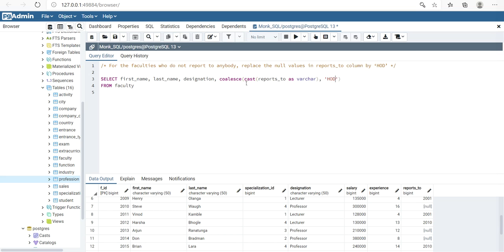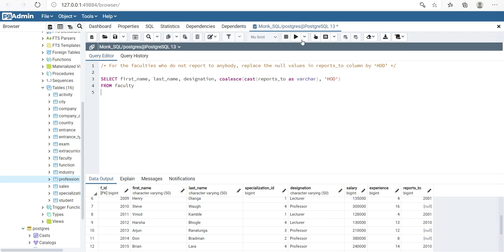In the Coalesce function x comma y, x and y both should be the same data type. In this case, the reports to missing values we are converting to string, the same data type as HOD, which is varchar.